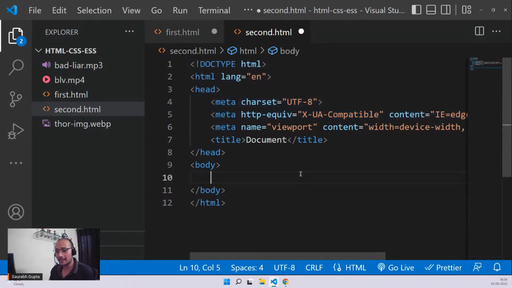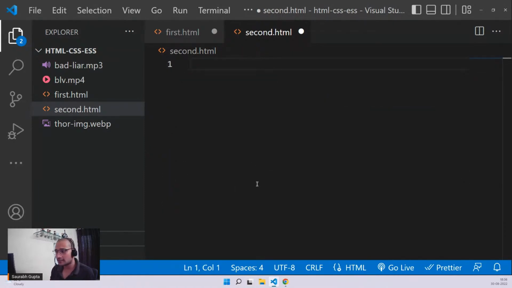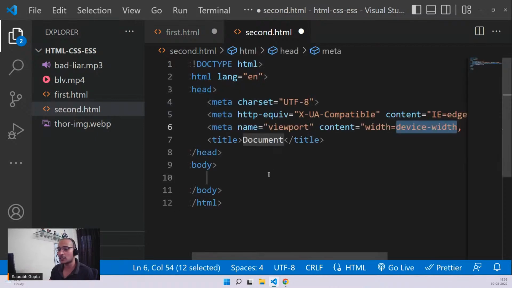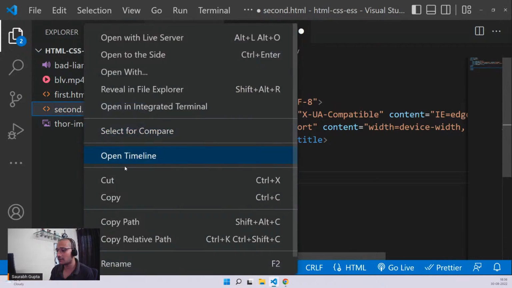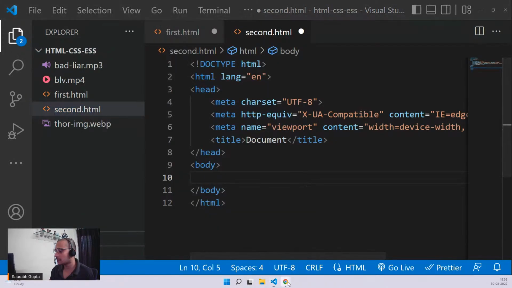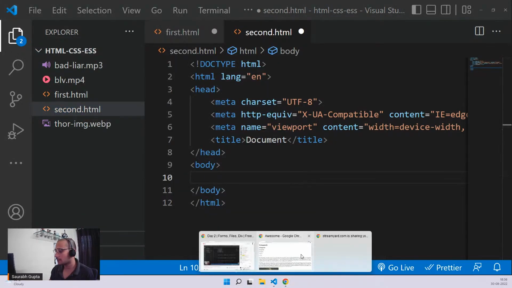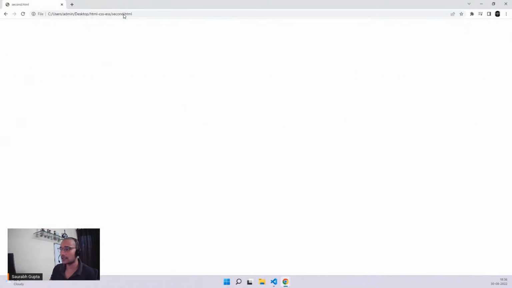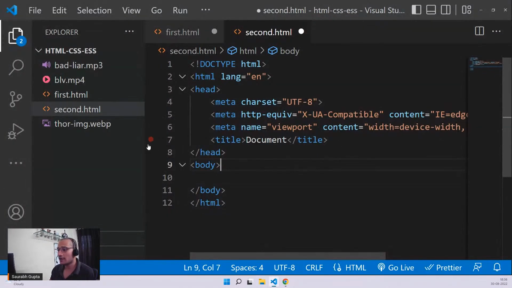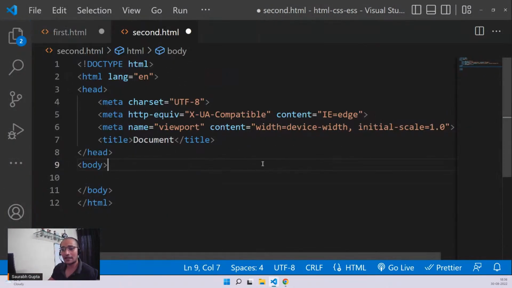Don't worry about that. Actually, let me explain what meta is right now. But that's the shortcut, guys. Don't forget, just exclamation and choose the first option, that is this one, and enter, and you'll have this whole HTML. And for now, guys, let's run it first of all. Copy the path, go in your browser. So here we go, yesterday's page, but we are not working with this anymore. So let's just open the new page, which is completely blank right now, a beautiful looking white page. And now let me close this sidebar so that we can see the complete page at once.